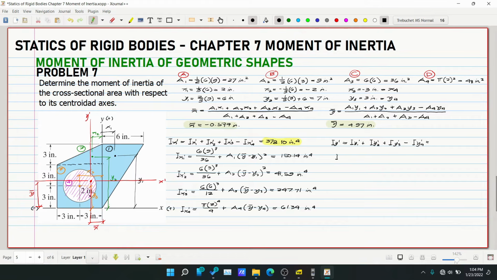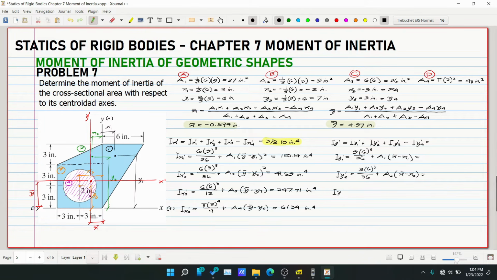Okay? So, yung ating Iy prime 1 is equivalent to, same pa rin, bh cube over 36. Magbabago lang yung orientation natin. Ang parallel para sa ating y prime is yung 9. Ang perpendicular sa kanya is yung 6. Then over 36. Plus area 1 multiplied by, okay, so since y prime na tayo, ang gagamitin natin ng mga distances ay mga x distances. So this is x bar minus x1. So mamaya natin i-compute. Then Iy prime 2. So bh cube. Pagbaliktarin mo na lang. Okay? So 3, 6 raised to 3 over 36 plus area 2 multiplied by x bar minus x2.